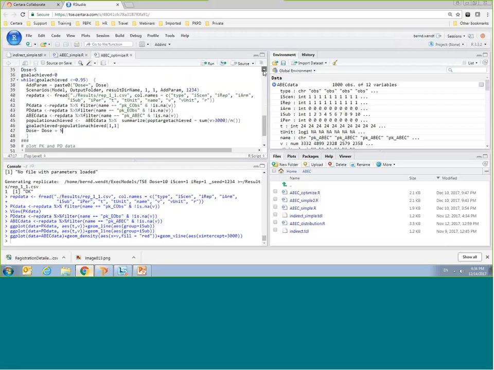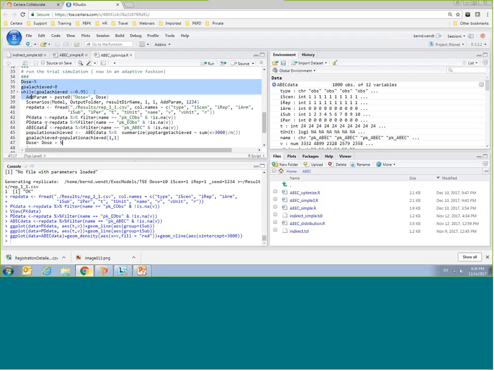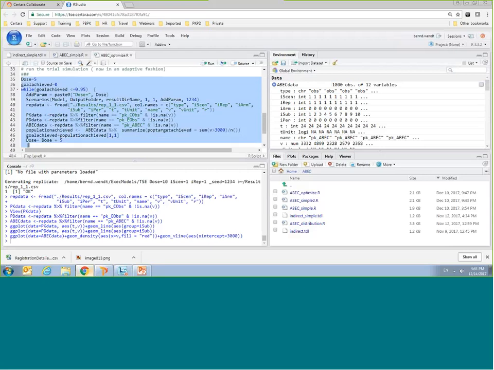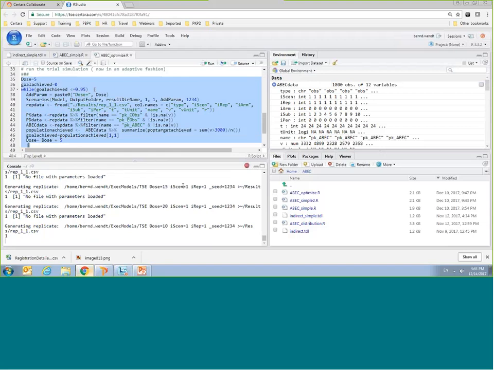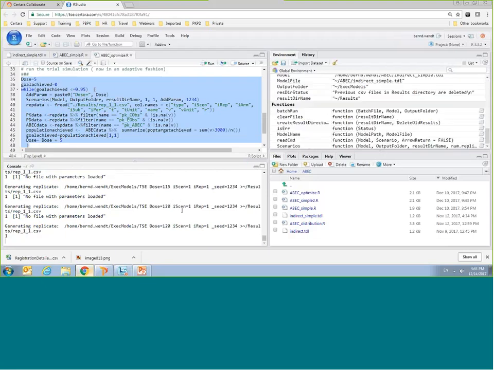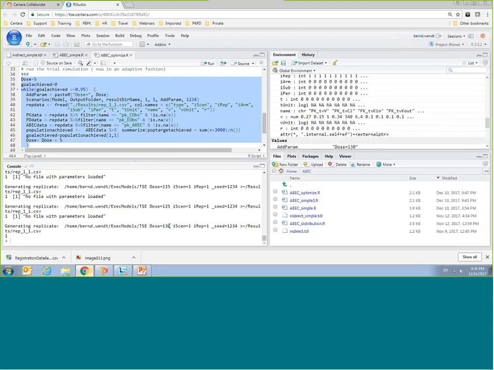So what I can do right now, everything else is initialized. Let's run the whole loop in one go, and this goes like that. And you see in the bottom, it will run all the simulations one by one. You see the dose here in the middle showing you where it is. Then when the dose reached the value of 130 units, it stops. That means the population of 95% is fulfilled in this case.